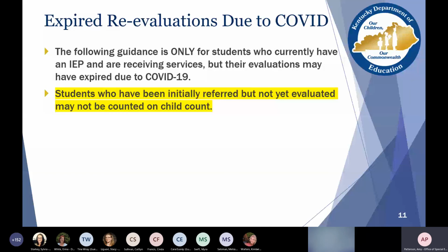So the question is, for example, and you may have addressed this, I'm not sure. For example, new potential students that have few evaluation pieces, such as preschool students. What if we can obtain enough of the evaluation pieces to establish eligibility? Sure. If you can obtain enough of those pieces to establish eligibility, then it would be okay. You just can't do a review of records because that's only available for reevaluations. But you could potentially use whatever evaluation pieces you're able to obtain.